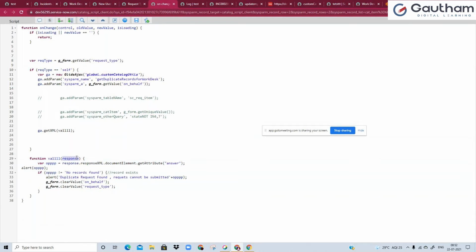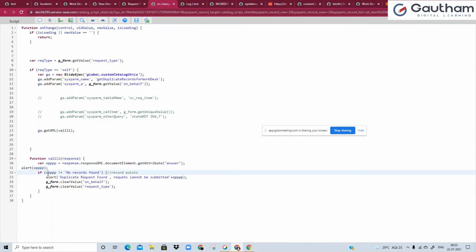So this is again a standard keyword called response. But this function name could be anything. Here we have just given it like val. So here we are giving response dot. In response, you're getting the XML, and there you have these document elements. You're getting an attribute called answer. So this is the standard syntax anywhere you go. Once you take it, this will contain the value that you retrieved from your server side.